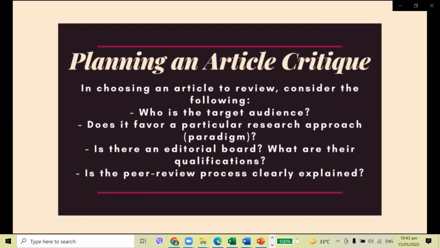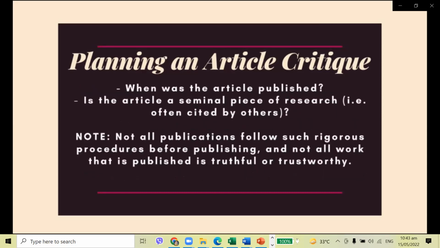Is the peer review process clearly explained? When was the article published? Is the article a seminal piece of research? Take note. Not all publications follow such rigorous procedure before publishing, and not all work that is published is truthful and trustworthy.